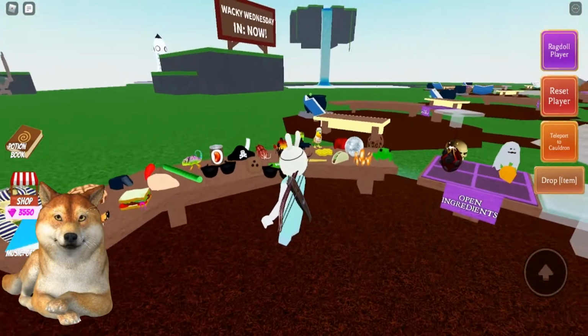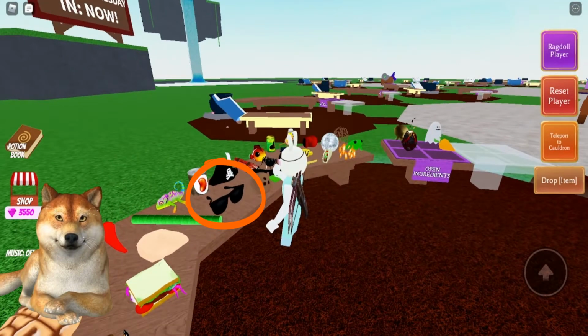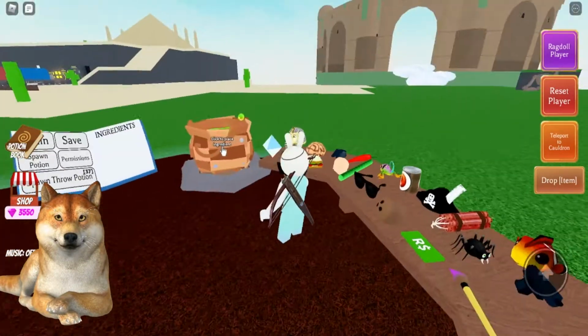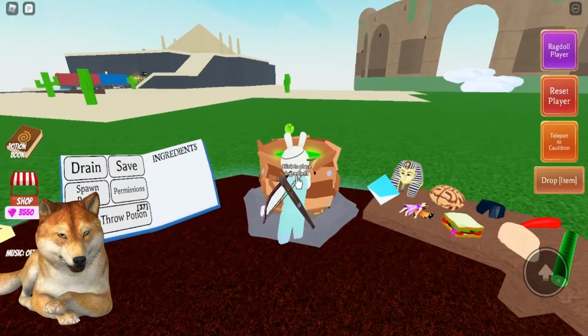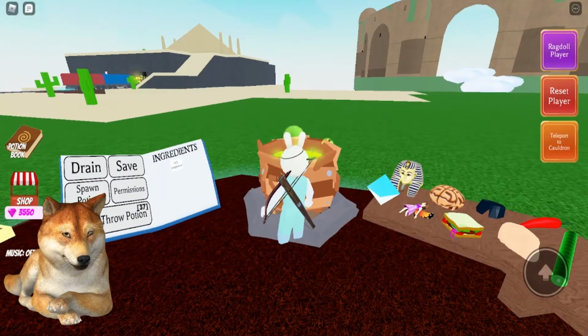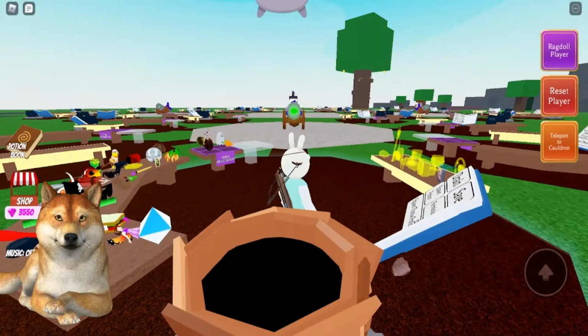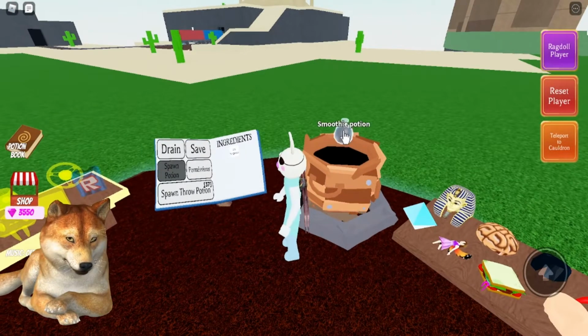So there you go, guys. That's all you have to do to get the sunglasses. Now let's just drop it in my cauldron. I just want to see what it makes. So let's drop it in. And I think I'm going to turn into a smoothie. I have to reset myself, so let's spawn and drink it down. Yep, I'm going to turn into a smoothie.